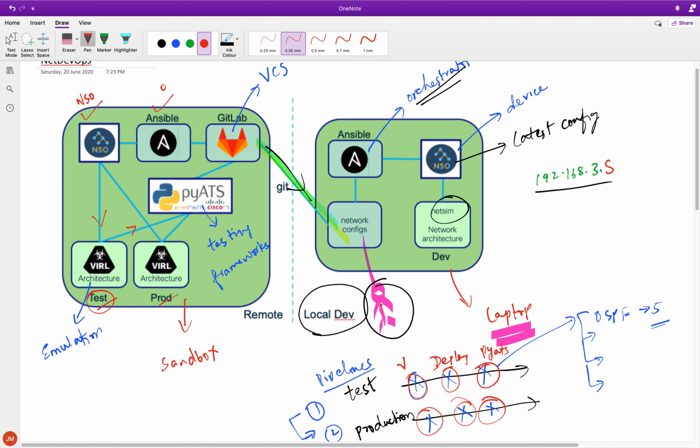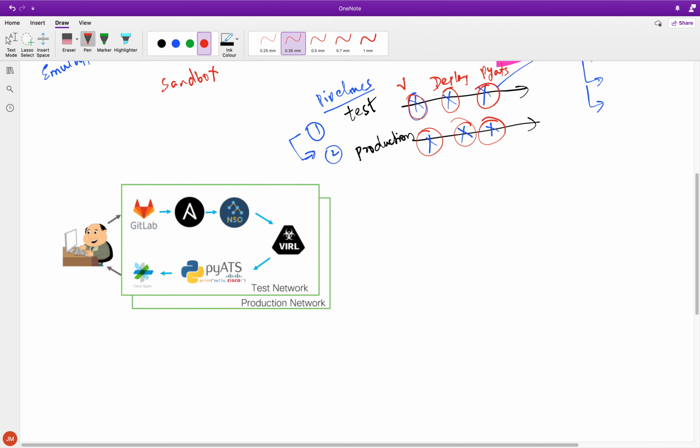You just need to sit here and change the config, and you can just sit and watch the movie play on, right? It's all of these pipelines. So on the right hand side, this one finishes, and once you feel the configurations are correct, you commit the changes, then this pipeline gets triggered, and both the pipelines, the test and the production pipeline, one after the other, complete, and within a matter of maybe a couple of minutes, you'll probably have the configurations pushed onto the production network without any risk, right? So that's the whole thing which we are going towards today, in this particular video.